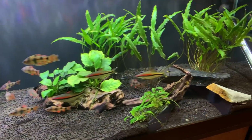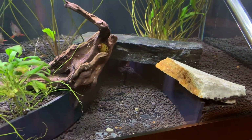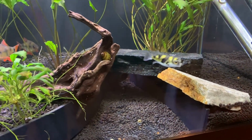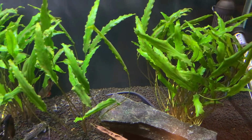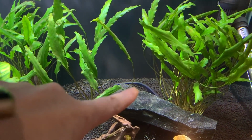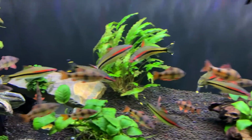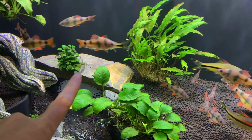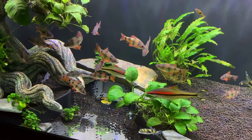We also have the same down here. The fish absolutely love going down and under there. They hide under there. They can actually get out the back here. You can see substrate, but there is actually a hole back there. And also the same on this one here, behind that rock there is a hole so they can actually get out.